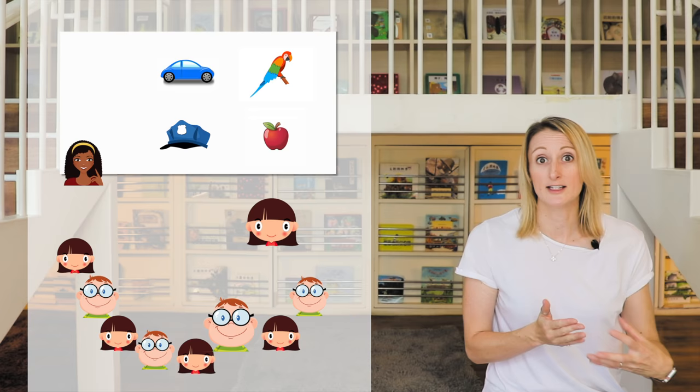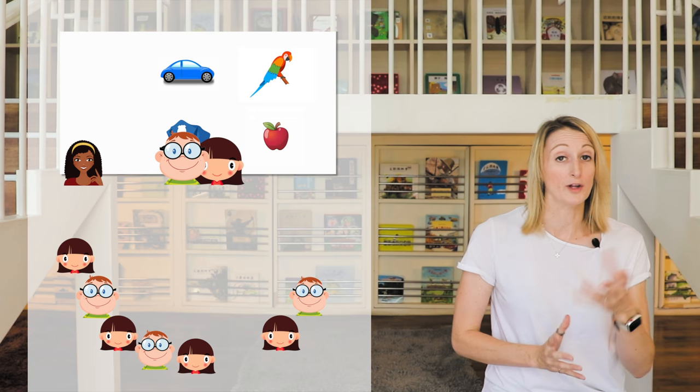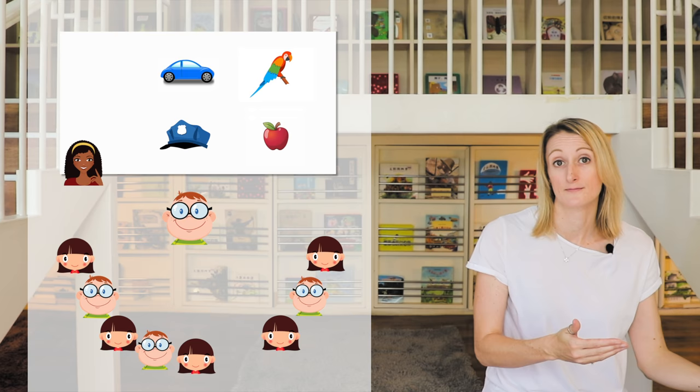If you prefer to work on students' listening skills, then instead of pointing at a word on the board, you're going to say that word out loud. Students then need to hear it and go and touch that flashcard as quickly as possible. Once again, the fastest to do so correctly stays in the middle, whereas the other student returns to their seat. Again, another student comes up and we repeat the process once more.